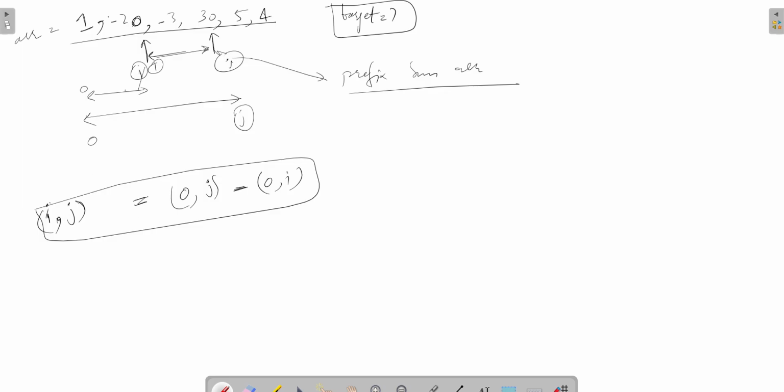So how can we put it in words? Perhaps we could say, okay, in order to find the subarray sum using the prefix sum technique, what you need to do is take the prefix sum.